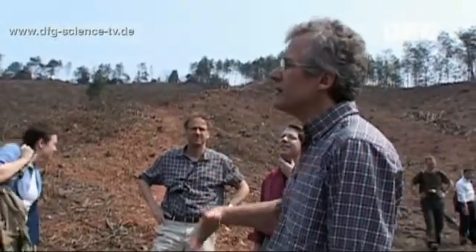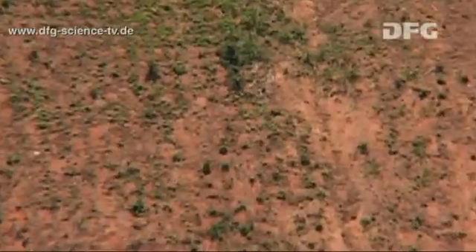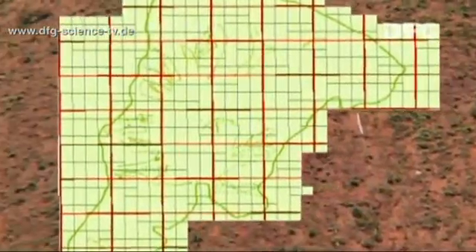The plants have to be not just randomly placed in this large area, but each plant or each tree will have its individual spot in every plot, and so the workers that come here to establish the forest will have to work meticulously after a predetermined plan. Just like in the game Battleships, the area was split up into a grid of columns and rows. There will be 40 trees planted in each of the grid cells, meaning each plot must be big enough to provide space for the fully grown trees in the future.